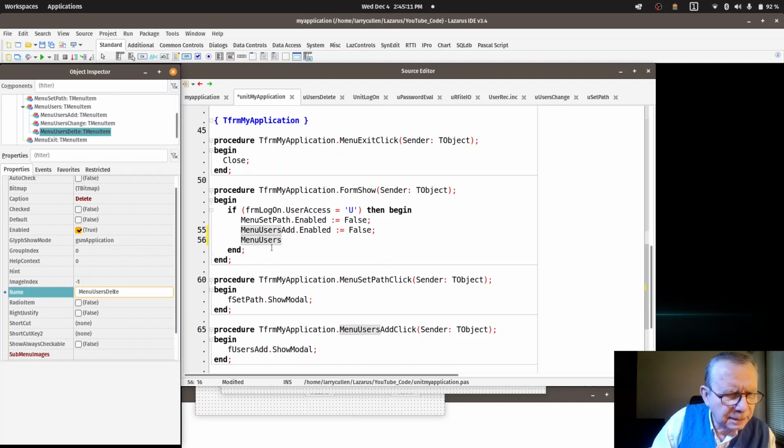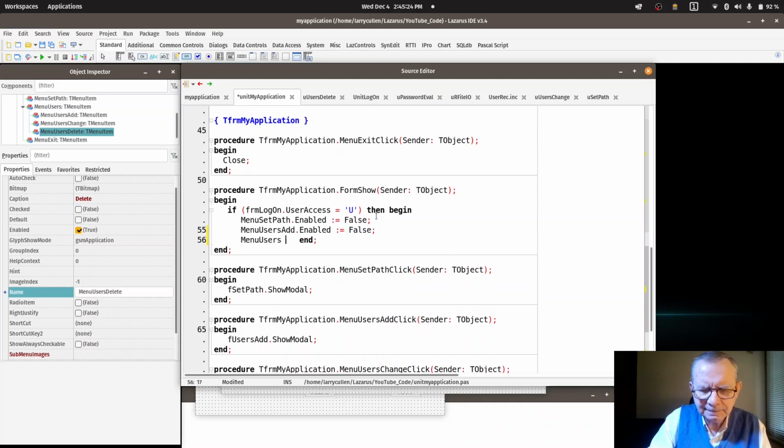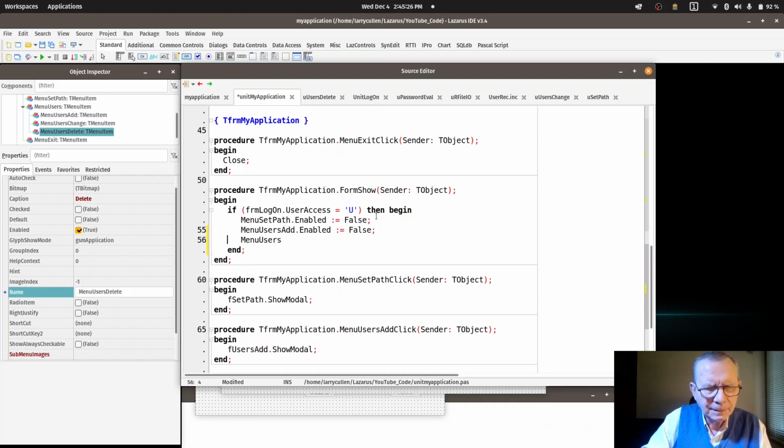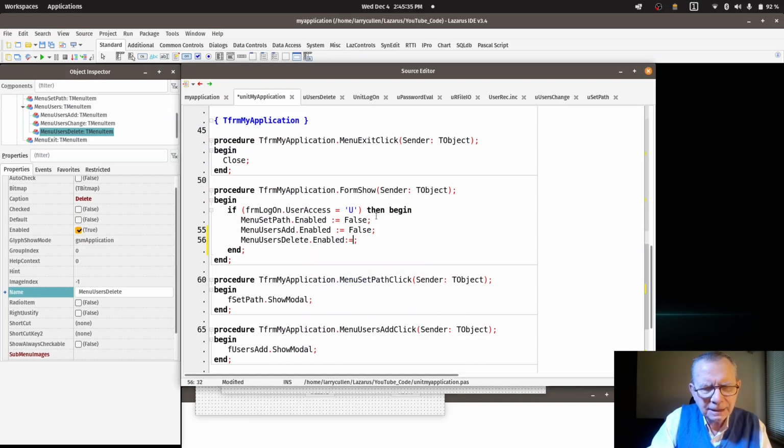It's supposed to be delete. I left an E out. Okay, we fixed that. Now it's delete. So now it's going to say menu users delete. Menu users delete. And it's enabled is equal to false. Like that, right?